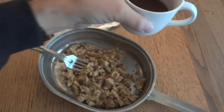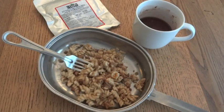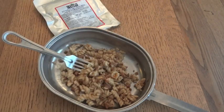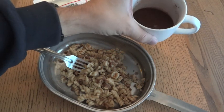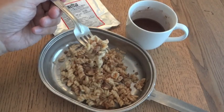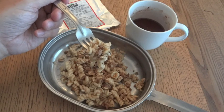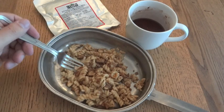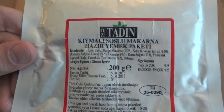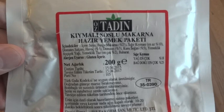You know, like that Bazooka Joe bubblegum that they used to have. It came in the wrappers with the Bazooka Joe comics on it. Kind of had that white sort of powder on it. I don't know why it reminds me of that, but it does. I know it's a strange thing to relate it to, but something slightly different. It's good, but it's something slightly different from what I'm used to in the U.S. hot cocoa. So it was a look at an entree from Turkey, a Turkish pasta with beef and tomatoes entree.